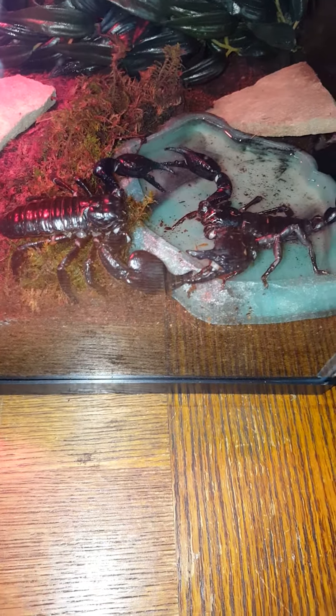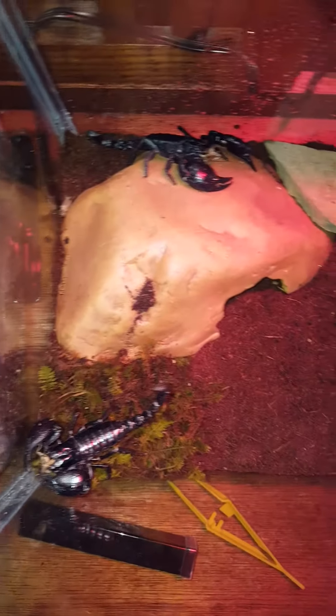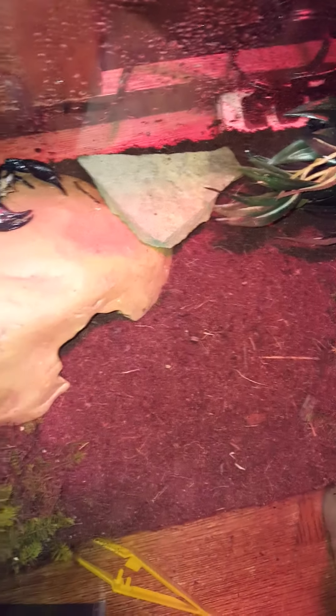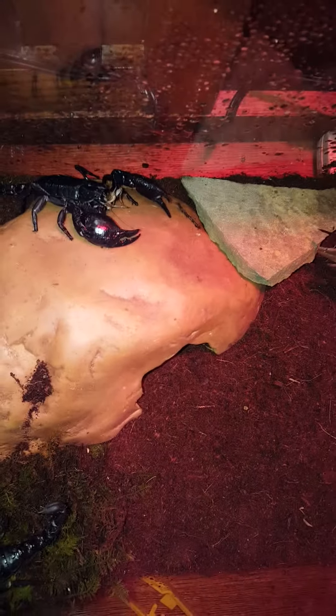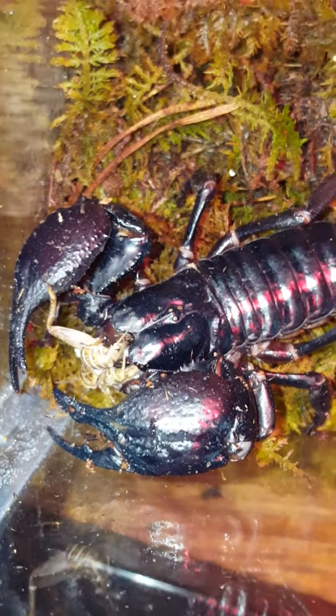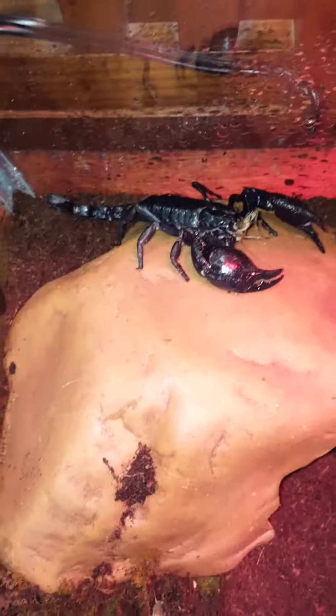So they stopped mating and they actually got into a big three-way brawl, which is why I couldn't videotape. I got them separated now and I just threw a bunch of crickets in there — they all grabbed two crickets so far except this one, and there's one more running around so I'll try to make sure she gets that one. You can see this one down here munching. They're kind of small crickets. They literally inhale these crickets so fast, it's crazy. The biggest one is about three inches long without his tail, and the other two are about two and a half inches. The biggest one has been attacking both of the others rapidly.